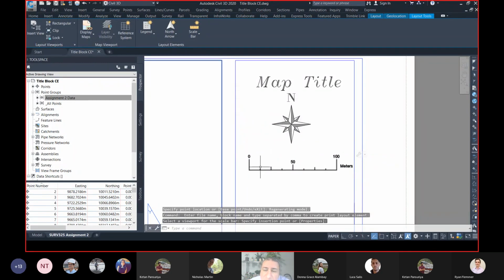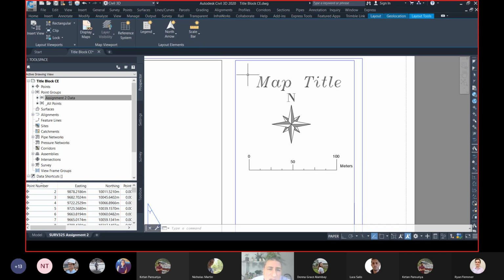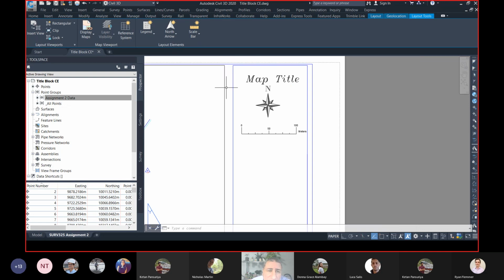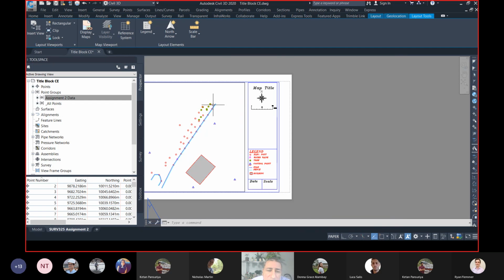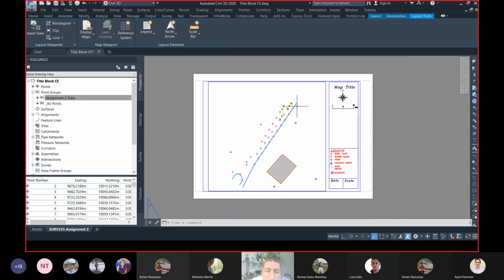And then you can see here is my scale. You just put it here, and you can see here is 0, and then 50, and then 100 meters. Okay, then the last thing I want you guys to do is simply a reference system. So typically in surveying drawings, we have something called a grid. We place a grid line here, and we also need to show some coordinates. We do not do that manually.